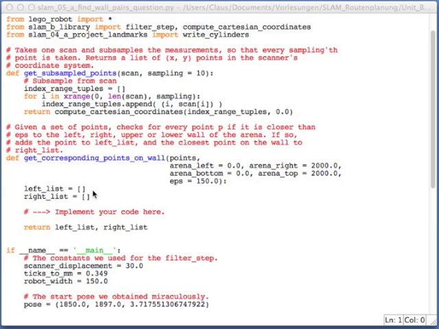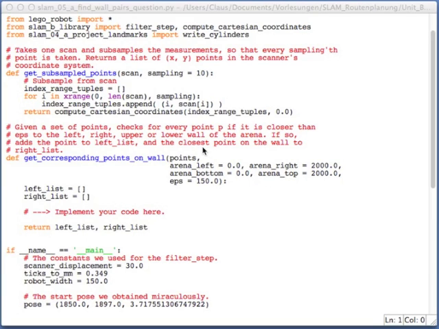Now the task of this routine is, for every point in points, check if it is within this band of the left wall, the right wall, the bottom wall, or the top wall, and if so, add the point itself to the left list and its partner on the wall, meaning the point with the modified coordinates, to the right list, and then return both lists. So in my implementation, I checked for the left and right, bottom and top wall in that order, and when I had a match for the left wall, I didn't care about possible other matches.